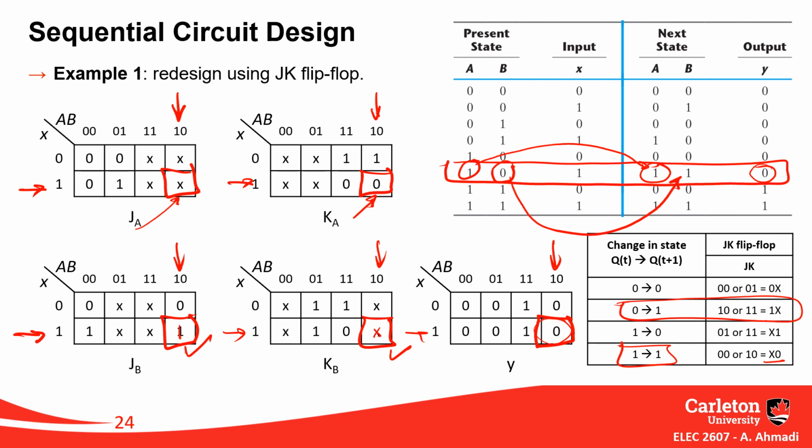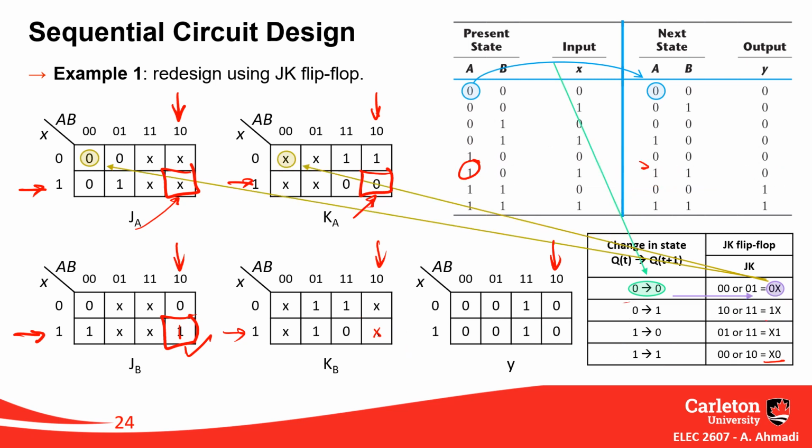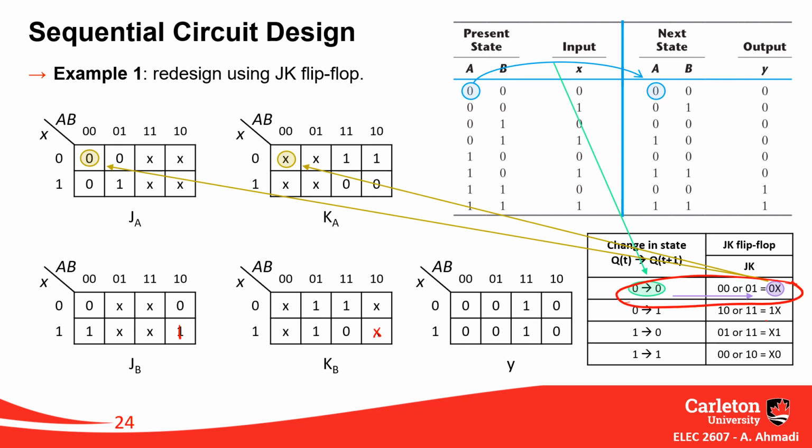You can do that for every single cell and see, as what I have done here in the slide, the actual slide, not what I'm writing. See, all of these are calculated by just checking what transition happened. That transition will happen based on what combination of J and K in your input, and that fills up your table cell by cell for both J and K of A and J and K of B.